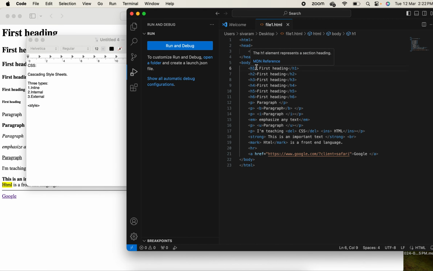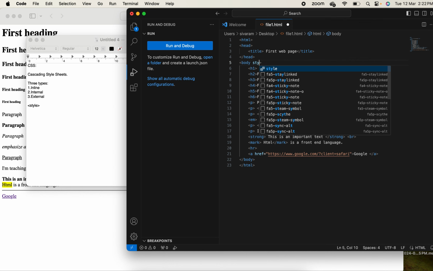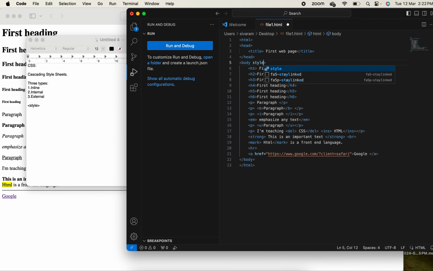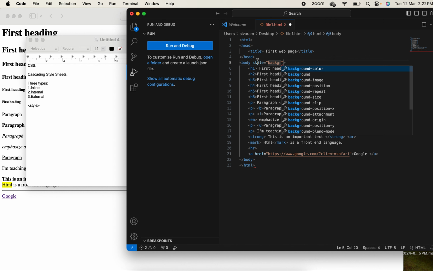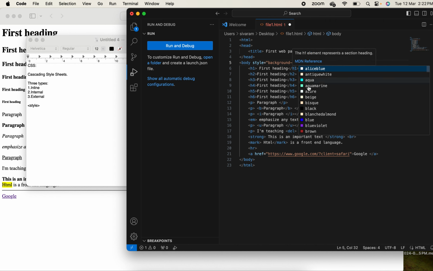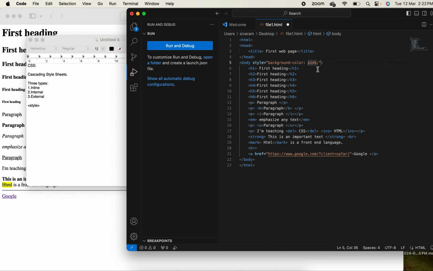First, suppose I want to change my body background color. So style equals background-color, and I'm going to give pink. I'm changing the style of my body in the body tag itself, and then we call it inline CSS.